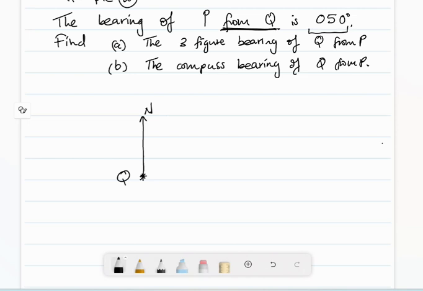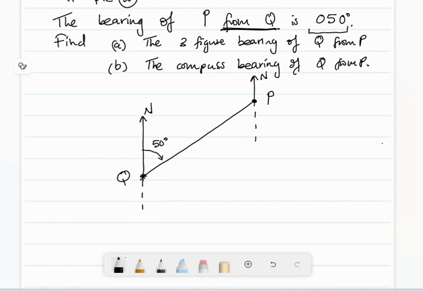Right, we're given what kind of bearing is this? This is a 3-figure bearing. So that means you're measuring 50 degrees away from the north pole at Q in a clockwise direction. So we go maybe somewhere up to there. So that means the line going to P is here. It's this one. So this angle is 50 degrees there. So that means angle P is there. So at P there, we are going to also draw another north line. You can extend down there, you can extend down here.